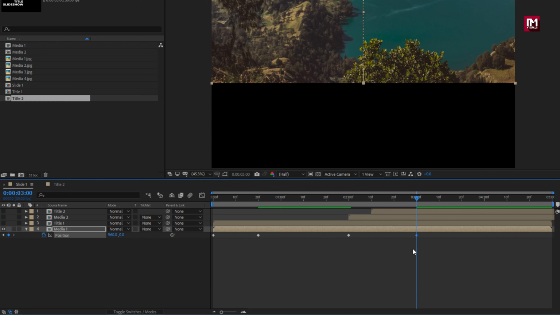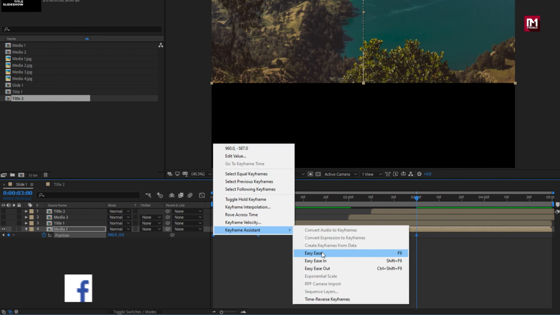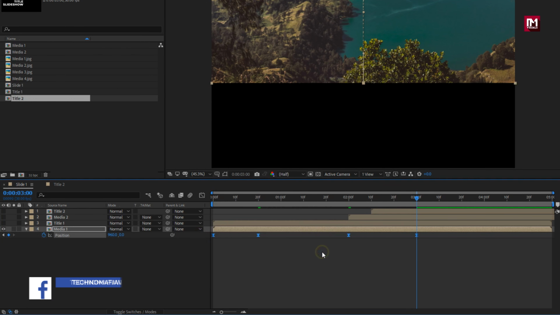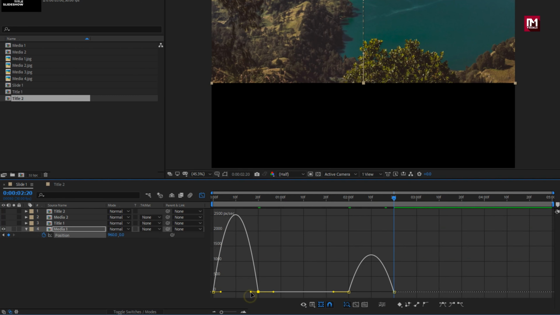Now select created keyframes. Change Keyframe Assistant to Easy Ease. Now adjust the speed graph as shown.